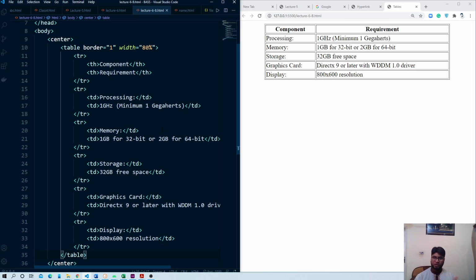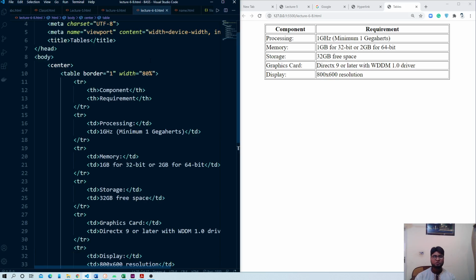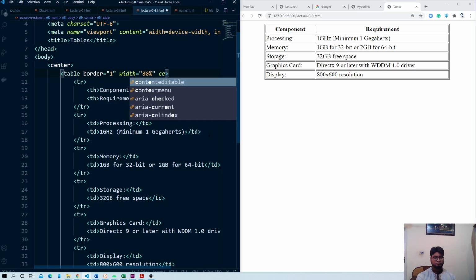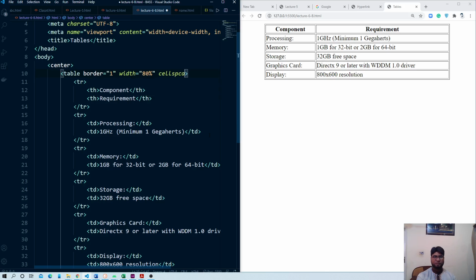So here we have. Now I am using some more attributes within that table, like cell spacing. For example, I am using a cell spacing of 5. Now Control S, and now look at what happened. Have you felt something? Cell spacing.